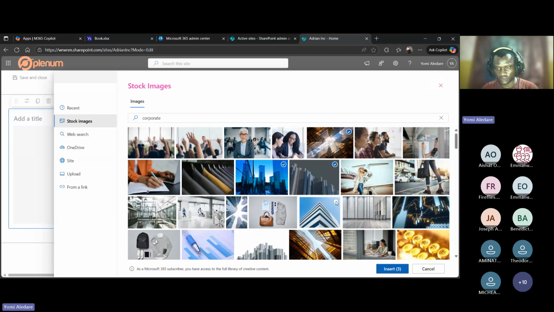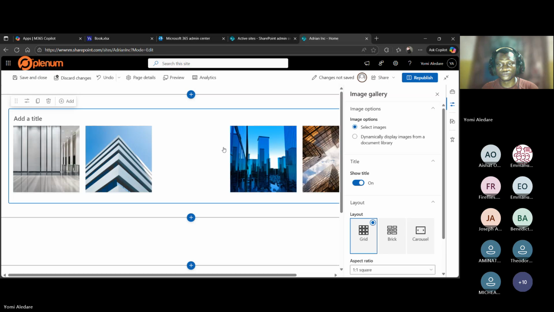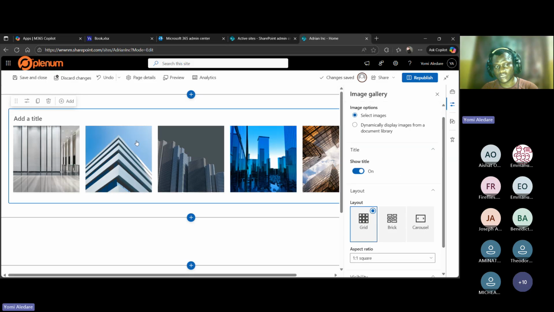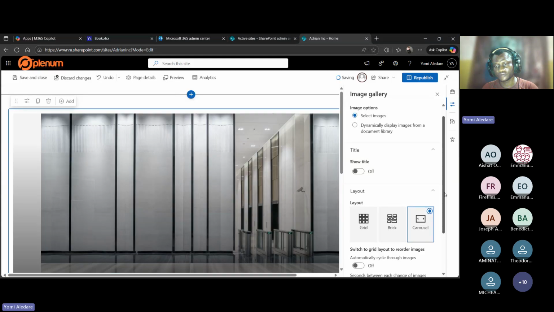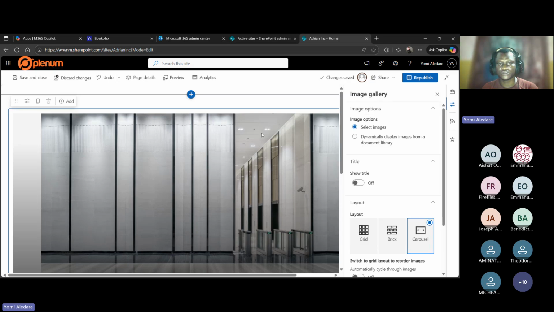And so we have 1, 2, 3, 4. Okay. So this is it. We have it here, but I don't want it like this. You can see my image gallery here. I don't want to add the title of it, so I'll choose this option here. Okay, what else should I do? Switch to grid layout? No, that's all. Show in mobile view. Yeah. So with that, we are done with the image gallery.